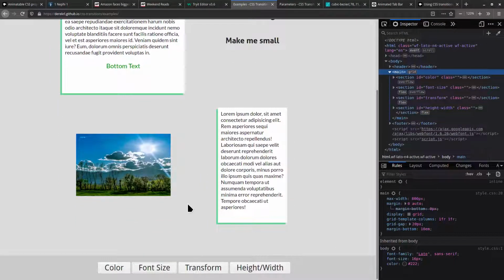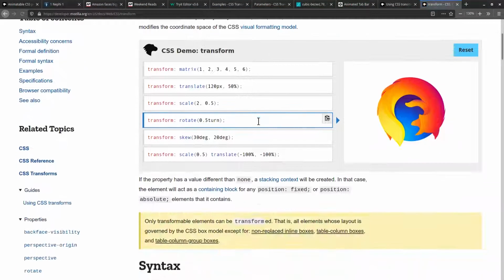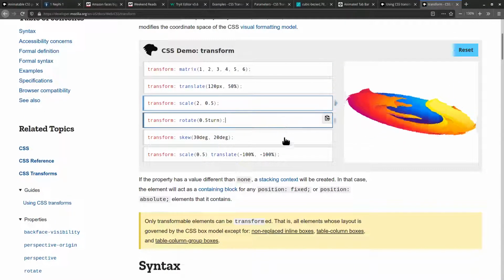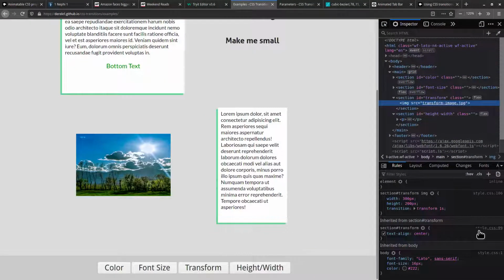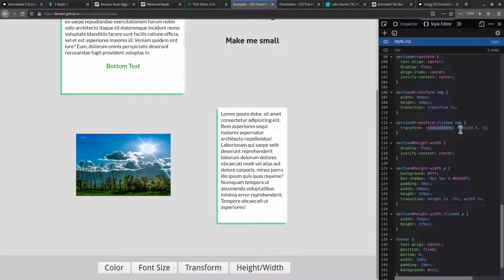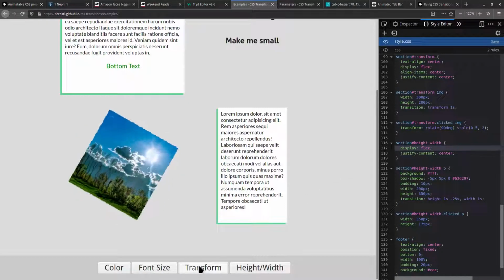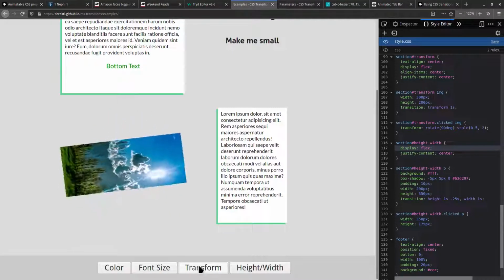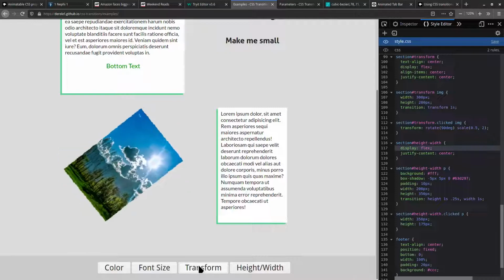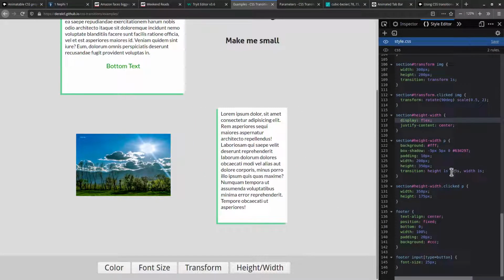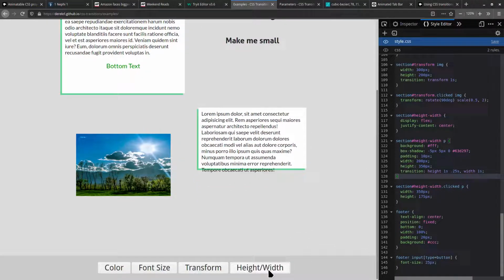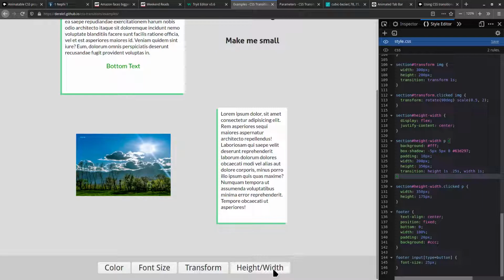Fun. Now transform, that's a whole thing. Let's see. You can take an image or an element and do all sorts of weird things with it. What I'm doing with it here is rotating it and scaling it at the same time, so let's see what it does. Now, I'm sure there's ways to use this productively, but now, you know what height and width is? No surprises there, except for the part where the bottom has a slight delay before it goes, so it gives it an interesting look. I think we're about done here.